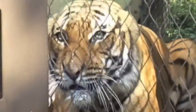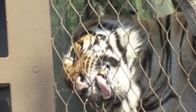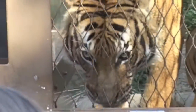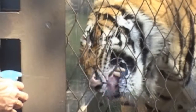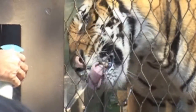Our cats don't usually like to get shots, but we make it worth their while. So if you didn't like to go to the doctor, but every time you went to the doctor and got a shot, you got a stuffed animal or a toy or ice cream or something good, you might be more inclined to go more often, right? Maybe? I would.